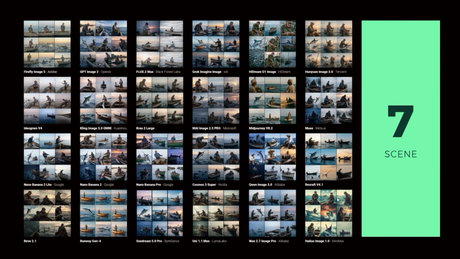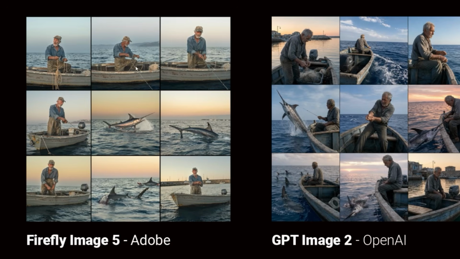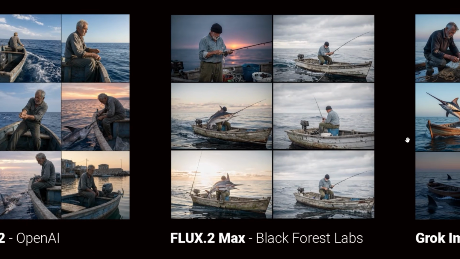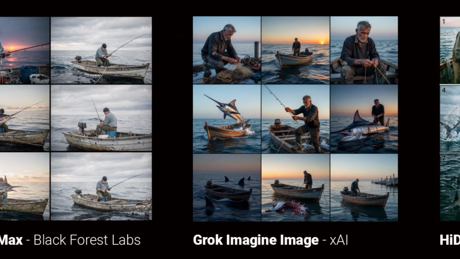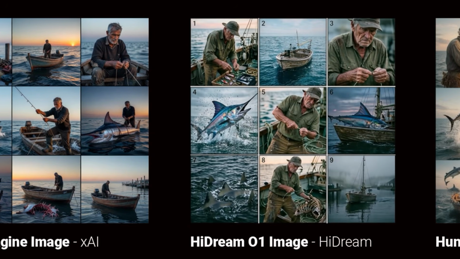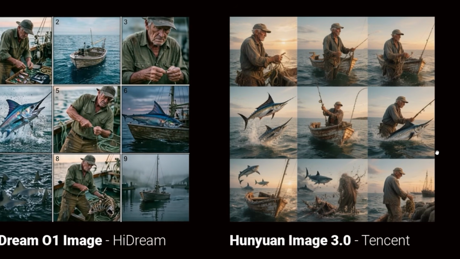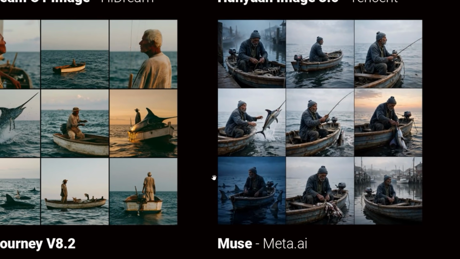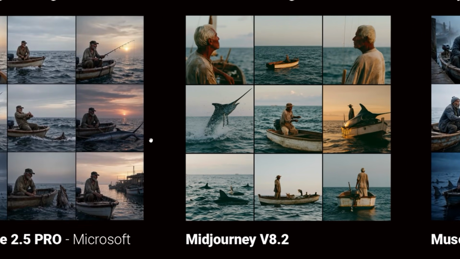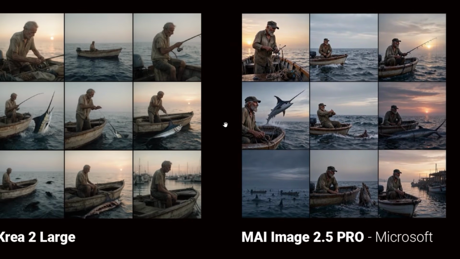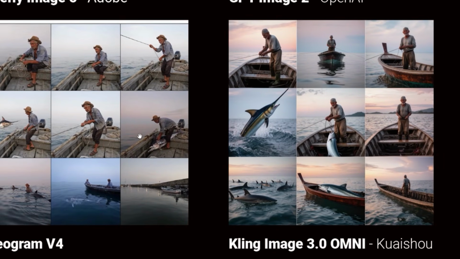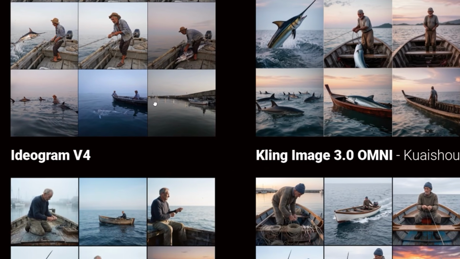Some of you might already recognize this scenario because I had already used it before in the tests between the 3 Nano Banana models. Scene 7 is basically built around a very simple idea. Ernest Hemingway wrote that legendary novel, The Old Man and the Sea. It's about a fisherman who heads out alone onto the ocean and catches a huge marlin. The problem is, the fish is too large to pull into the boat. So he ties it to the outside, and on the way back, that catch turns into an easy target for sharks. After a long struggle, he makes it back to the fishing village. But by then, not much of the prize is left.